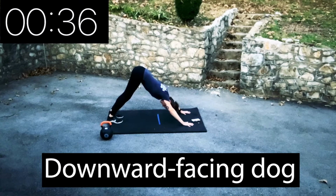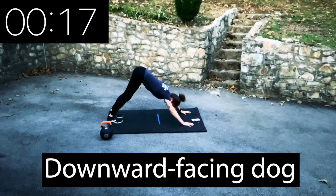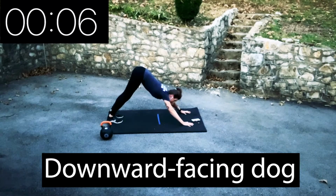We're pressing our butts up toward the ceiling, and we're sinking our chest toward our toes. If there are magnets in our chest, they would be stretching, trying to touch the magnets in our toes. We're thinking about pushing the floor away with the entire palm of our hands. We're gonna hang out here for another 15 seconds. Five more seconds.